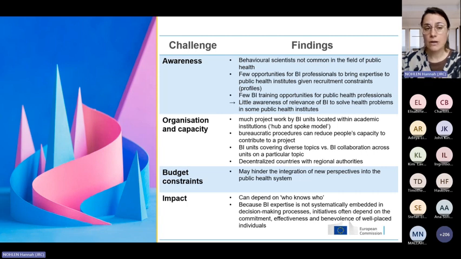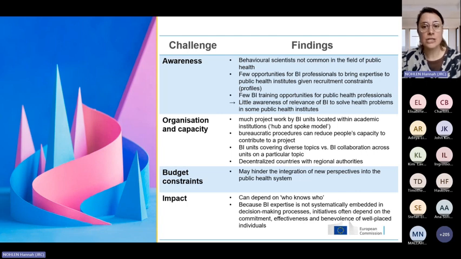In general, looking at awareness, behavior scientists are not common in the field of public health, which has traditionally been an area of expertise for people coming from disciplines such as medicine, nursing, epidemiology, etc. And the hiring practices are also often aimed at these other academic backgrounds. So the relevance of BI is not necessarily obvious and present in some public health institutes.